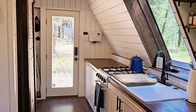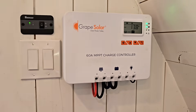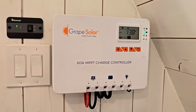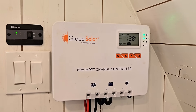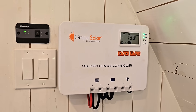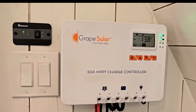I put my charge controller in a convenient location here in my cabin so that I can always monitor what's going on with my power system. My charge controller is made by a company called Grape Solar, and I've been running this for several years now since I originally installed the solar, and it's been working great. It has a Bluetooth app that gives you a lot more information so you can monitor your efficiency and what your panels are putting out. You can also access a lot of that information in the menu just by using the arrow keys, but this thing was pretty much plug and play — it automatically detects the voltage of your system. Wires come in from the solar, wires go out to your battery. You'll notice to the left of the charge controller is a remote switch that can turn my inverter on and off, which is a nice feature of my power inverter.